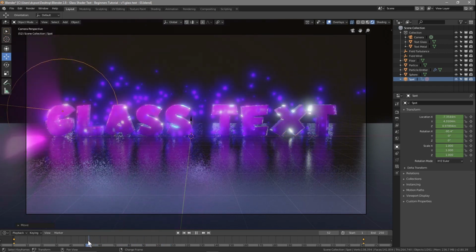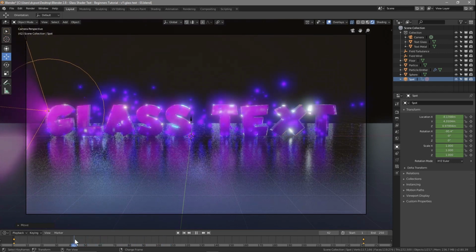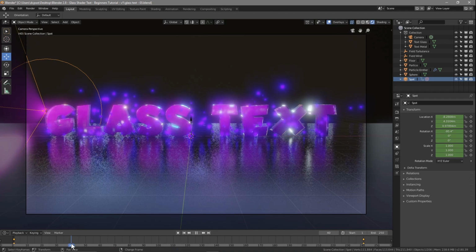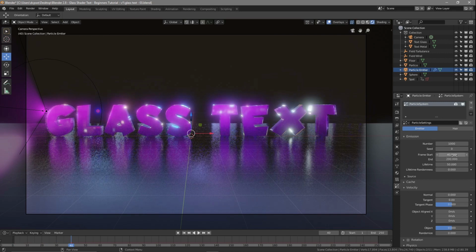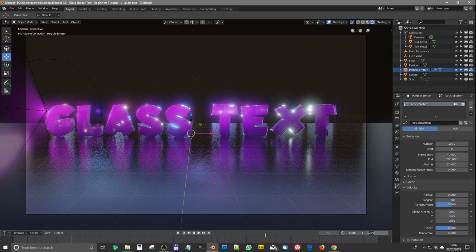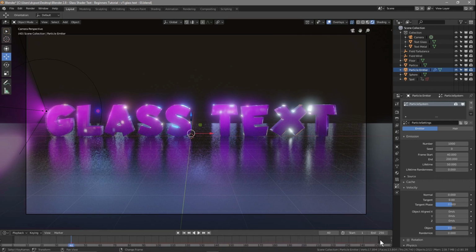Like this. Then on around frame 40, let's call it frame 40, let's go to the particle emitter here, and we'll go to the particle settings, and the start frame, we want to set it to frame 40. So no particles will be emitted until frame 40. The end frame is set to 200, and our last frame is going to be 200, and we can leave it at 250 actually. Now let's set it to 250 is fine. So our last frame is going to be on 250.